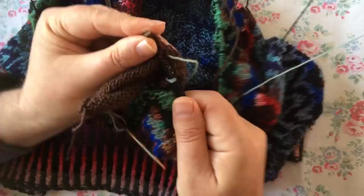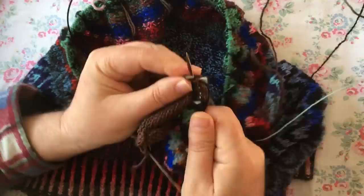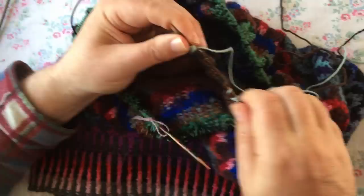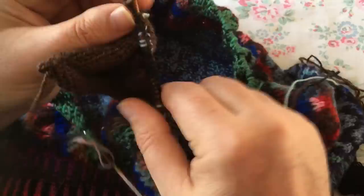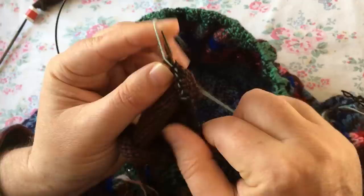11, 12, 13, 14, 15, and then 3 of the blue, 1, 2, 3. Okay, so we're getting there, and then we'll do 15 of the black, 1, 2, 3, 4, 5, 6, and now I'm back on the other needle. 6, there was a stitch marker there which I don't need.